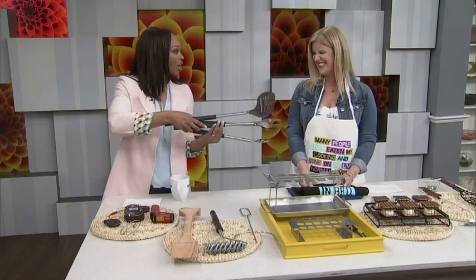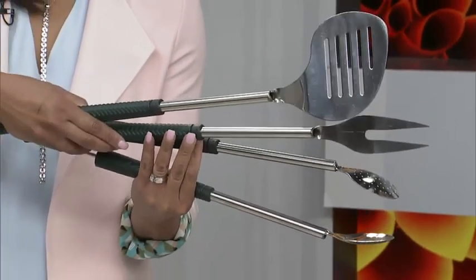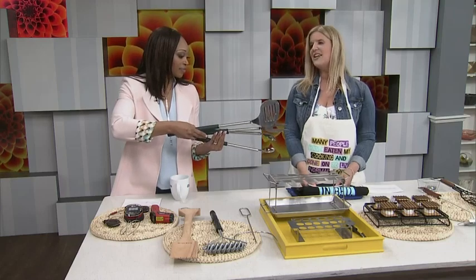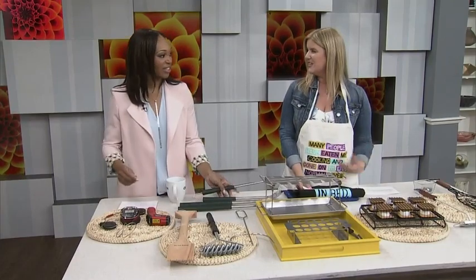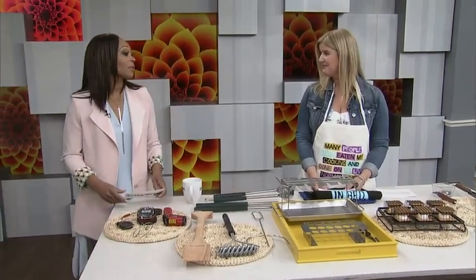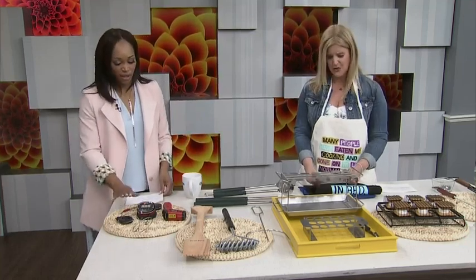These tools are shaped like golf clubs — so for the golf enthusiast who is also the grill master, this is a perfect gift. One thing that's great about entertaining outside is you can get a little bit silly and kitschy with what you're using. You can have more fun with your outdoor decor too. People are more prone to use color outside — like lime green on cushions and tablecloths — because it's fun, it's summer, and it adds to the whole atmosphere.